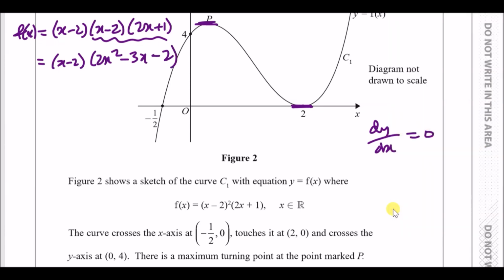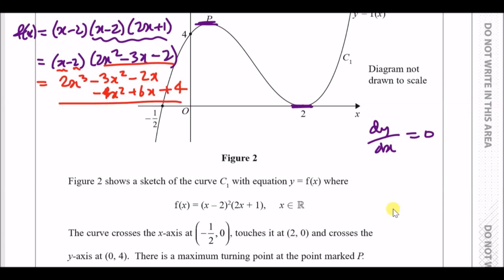Now, I'm going to open up the first with the second again. So I'm going to times everything here by the first term, which is x. So x times everything will give us 2x cubed minus 3x squared minus 2x. And now I'm going to times again everything over here by minus 2. So you can get minus 4x squared plus 6x plus 4. A little key note, guys, when you want to expand a quadratic with a linear, it's good to line up the powers, because this just makes it easy to collect.